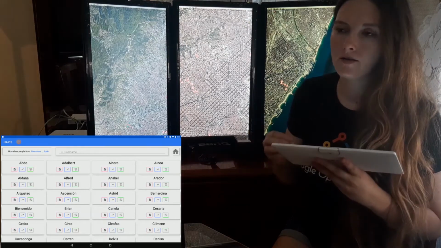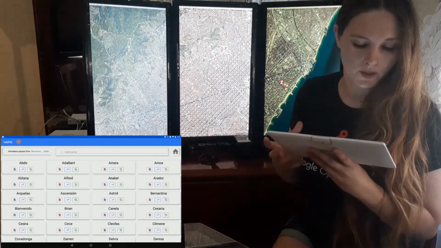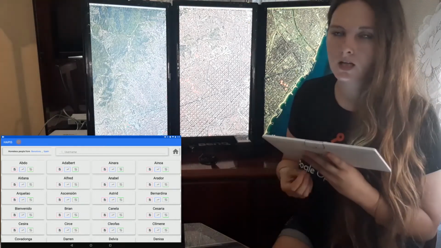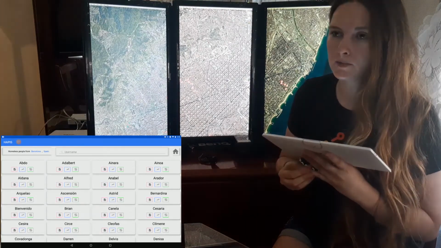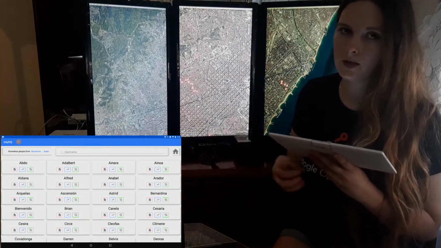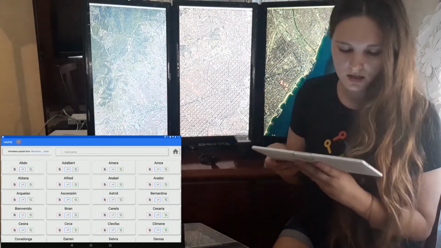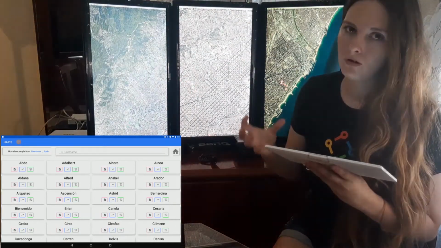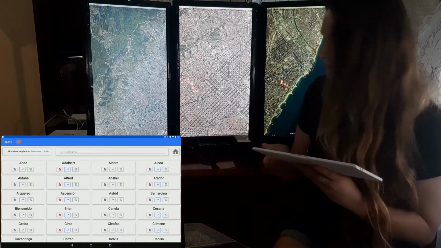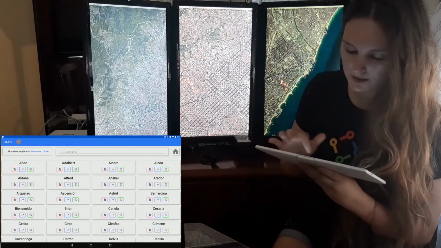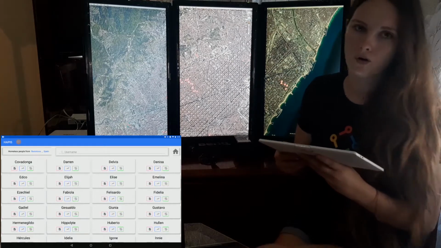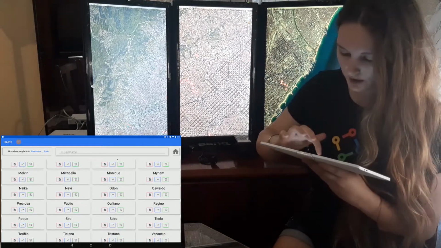When you press homeless, for example, it creates a KML with the placemark for every homeless in the database, and then we show all of them at once. And here is a list of all homeless in Barcelona.